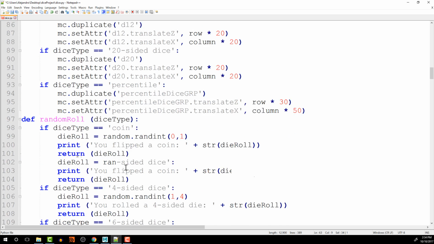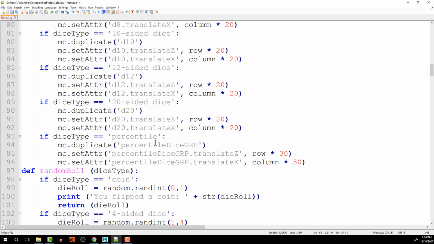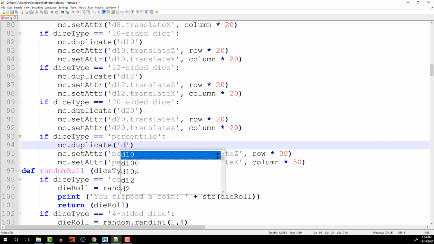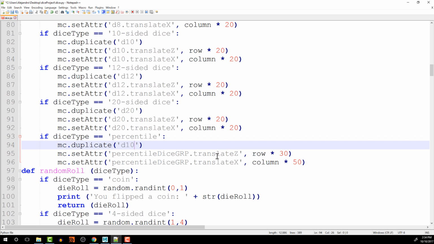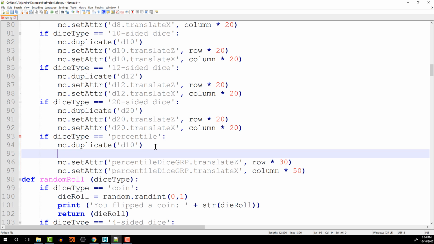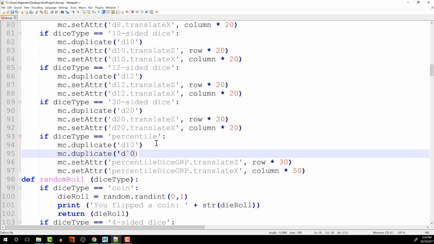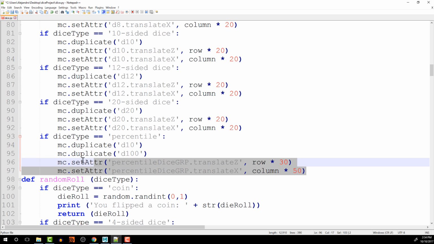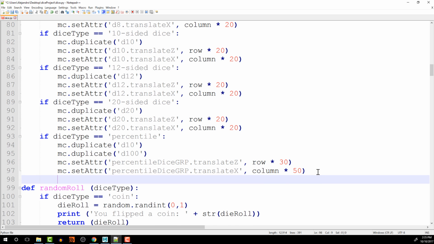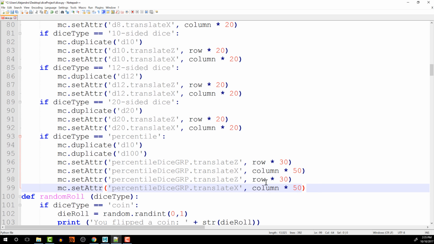And then when we go here, I'm going to say D10. And we are going to duplicate the D100. There we go. So we're duplicating both of these. And then we're going to have an additional set of numbers here as well.